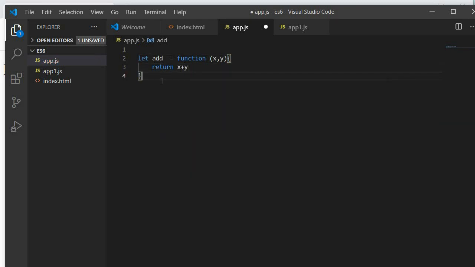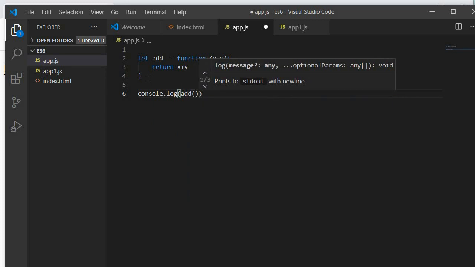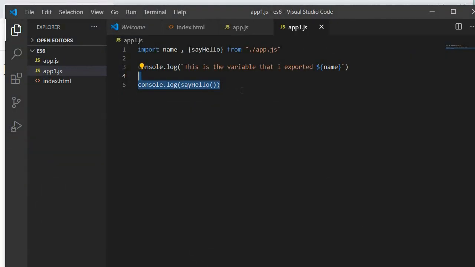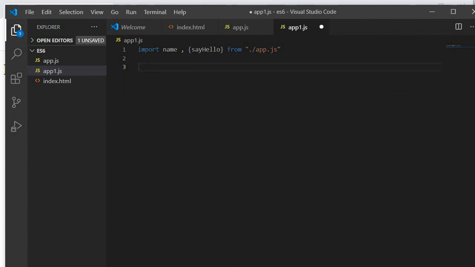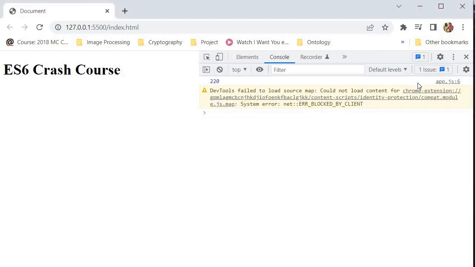So this is probably the old-fashioned way to do it. If we were to console log this, we could use an example. We could use maybe 120 and 100. So this should give us 220, if my mathematics is correct. If we go to our first, let's get rid of these two distractions that we see over here, so that we don't get too distracted. We no longer have any need for all of those. So now, if we were to go to our file, you can see that 220 is printed to our console.